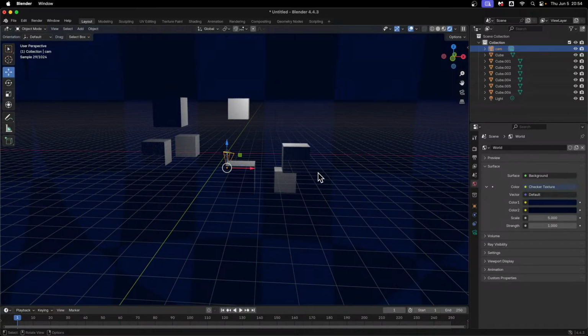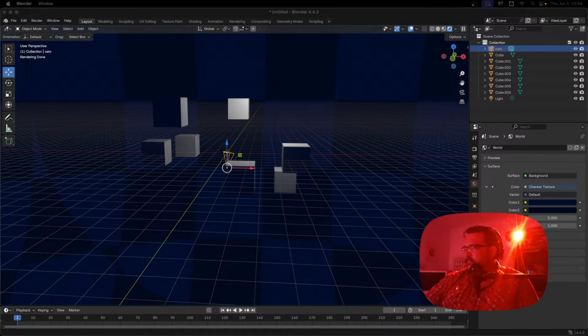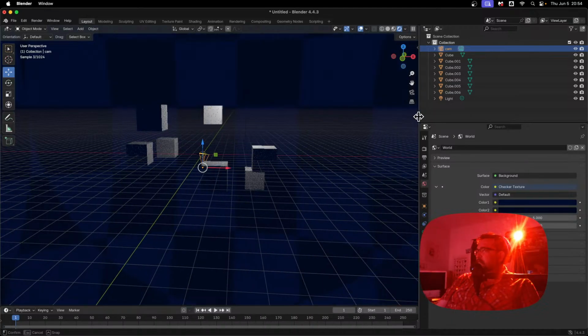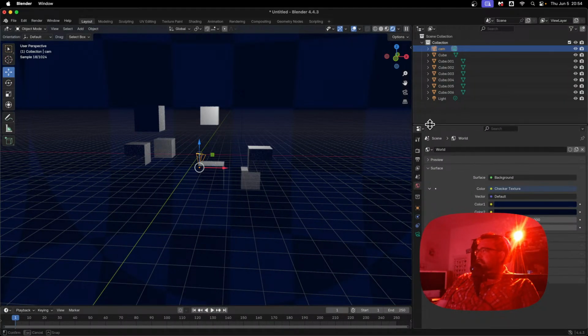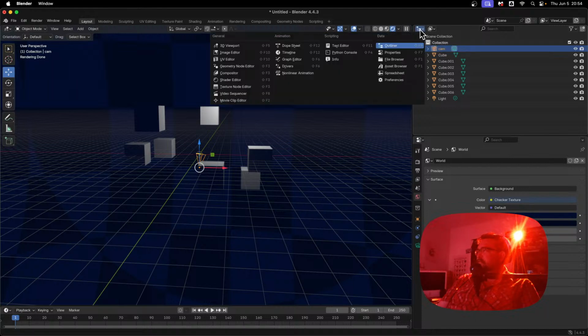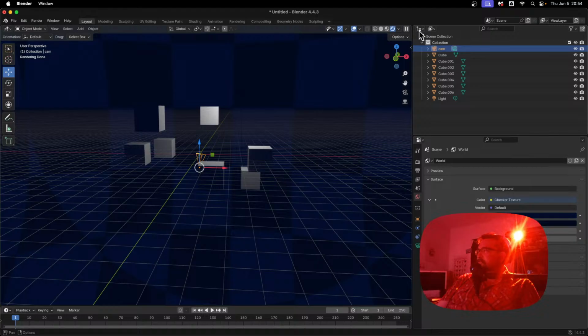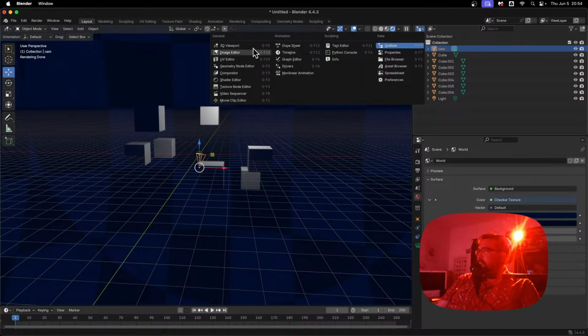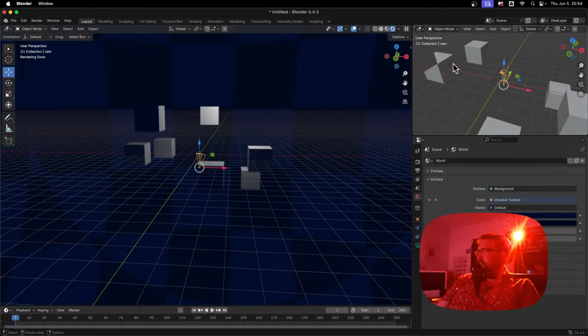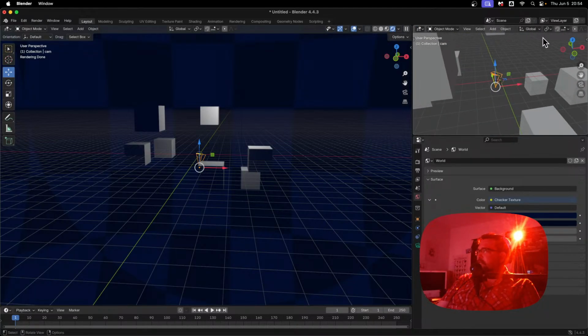We are going to... Oops. Yeah, there we go. I'm back. We're going to change Blender's interface here. We're going to change this to a 3D viewport window. So if you click on this little guy in the corner, you can change that to a 3D viewport. And now all of a sudden you have another viewport to play with.